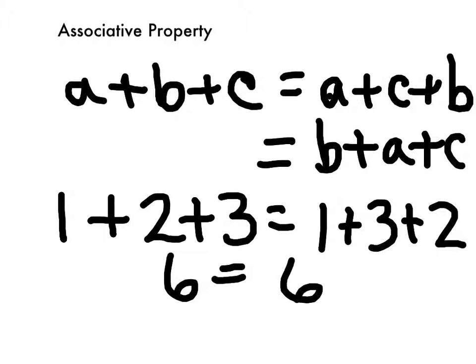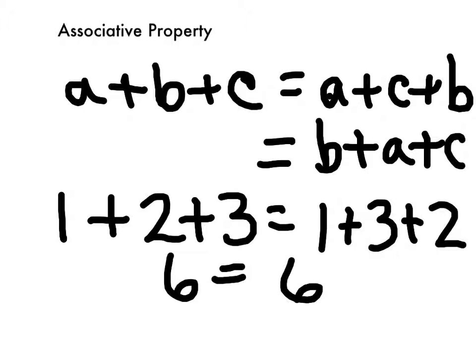So the associative property says that we can group together any numbers and add them in any order and get the same answer. It also applies for multiplication, because again, multiplication is repeated addition. This is very helpful because when you get long expressions of numbers or variables and you want to combine them, you can kind of bounce around and do that in addition or multiplication because you're using the associative property.